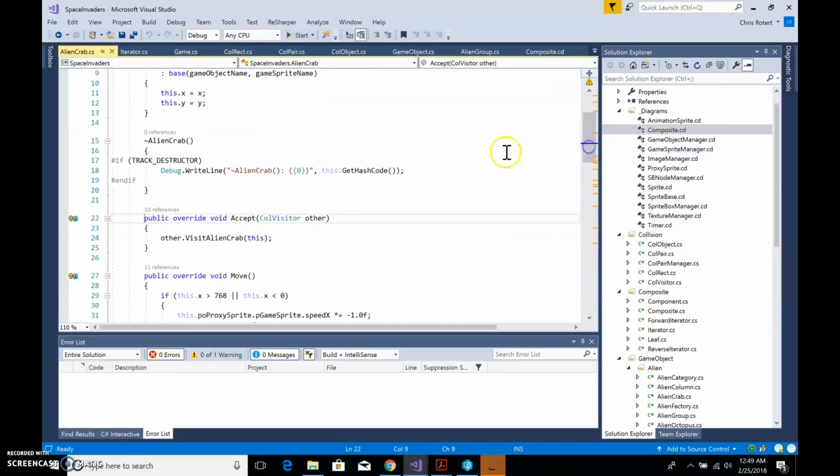So as you can see, that's the code for that, and I will run the demo now.